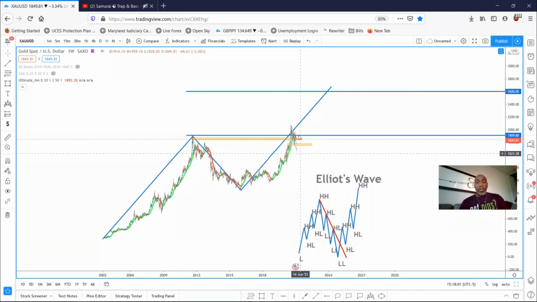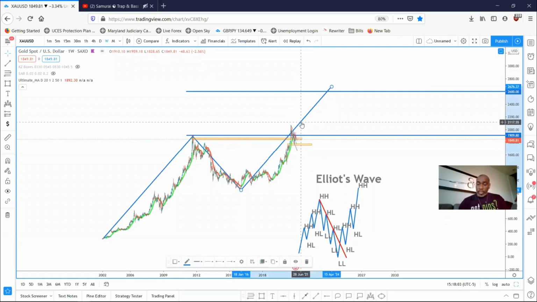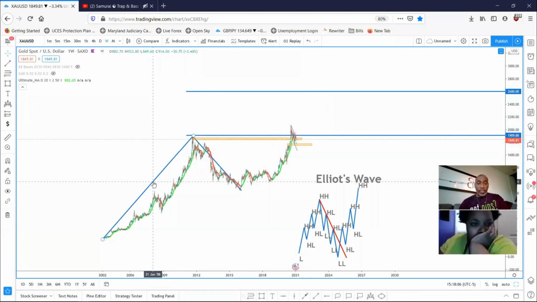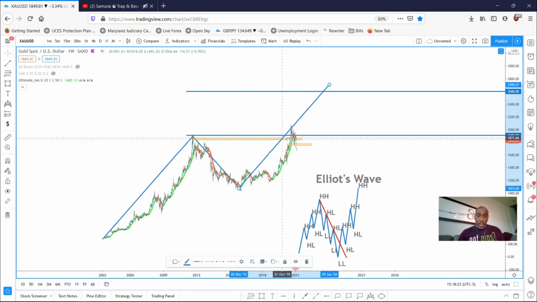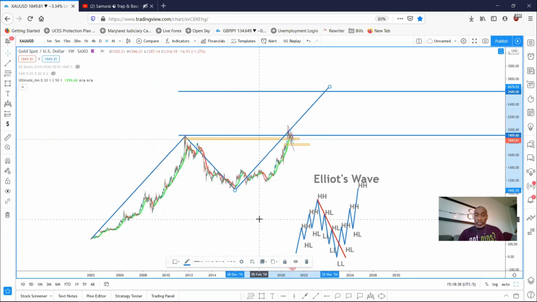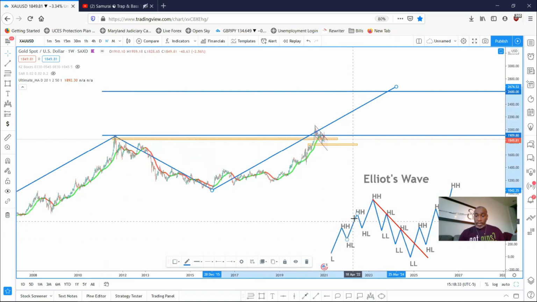Where is she heading? All it is is measured moves. That's all it is. You copy the point to point. Okay, so your low point to your high point. You use your trend line, you copy that. And then all you do is just add it to the low point of your market before it starts to move back up again. So right now, we are in this leg here. We're in our third leg of this move.